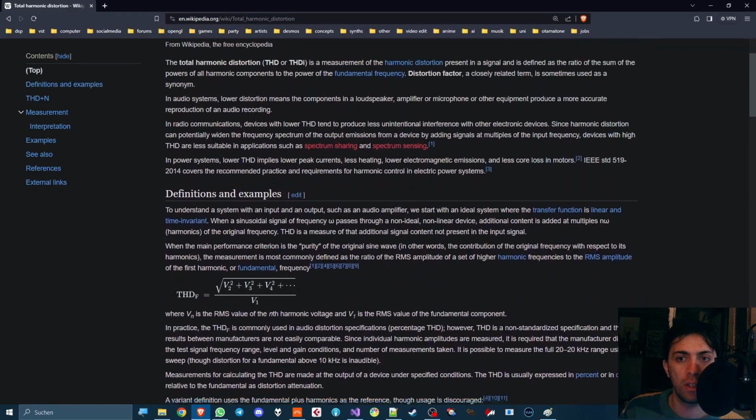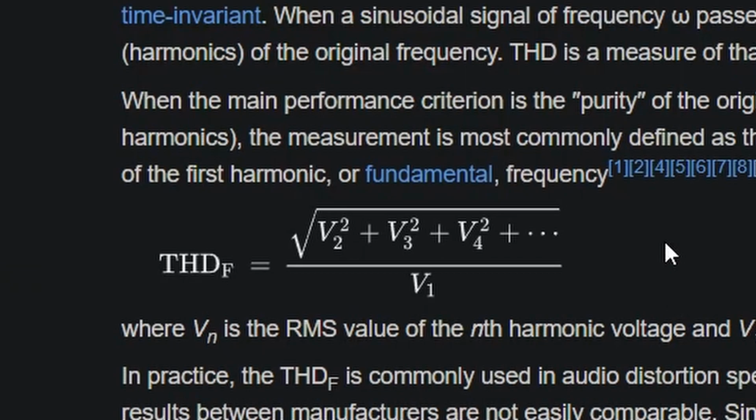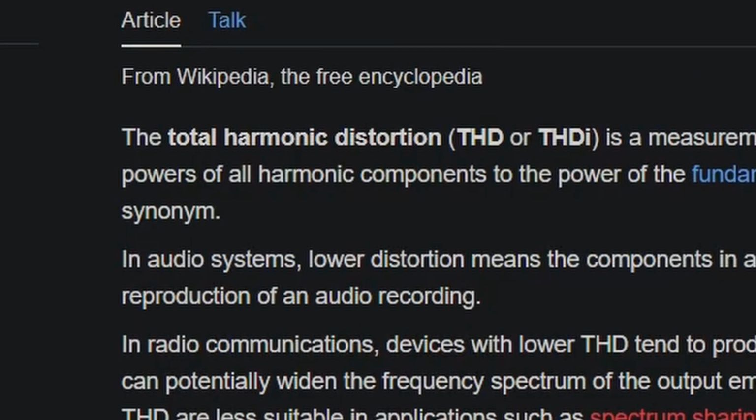So I read the whole Wikipedia article, and if I understood it right, it works like this. You are playing sine waves at your effect, and then you are measuring the magnitude of the fundamental frequency and the magnitude of all of the other harmonics that emerge from the nonlinear effect. And then you take the ratio between all of the non-fundamental harmonics and the fundamental harmonic. So here the 1 means that this is the first harmonic and the other values 2, 3, 4 mean these are the other harmonics. And there is also some squaring and the root because this is kind of an RMS thingy. Yeah, so that would be the total harmonic distortion analysis.